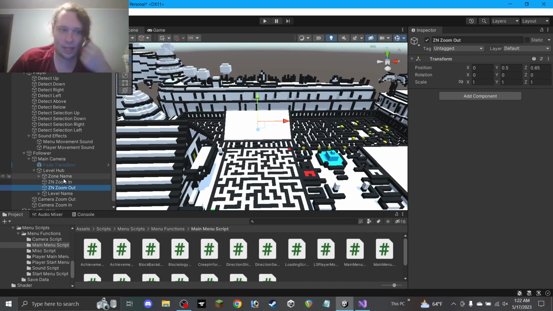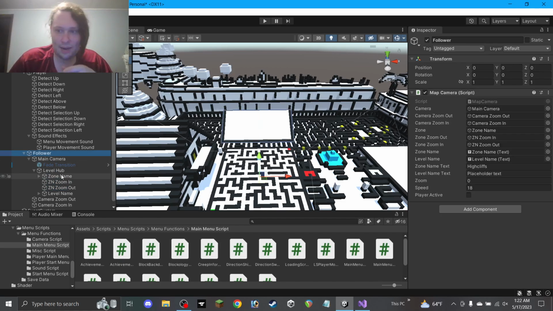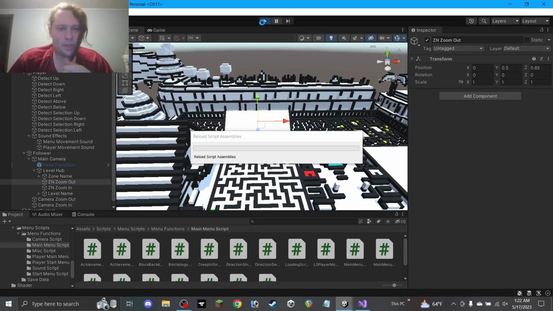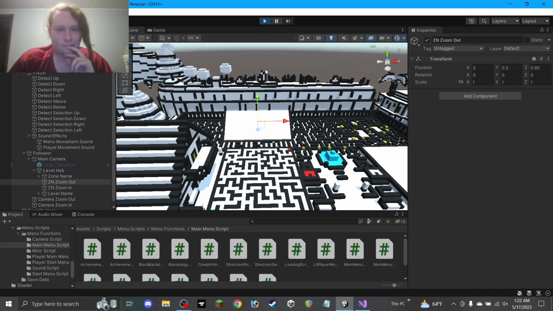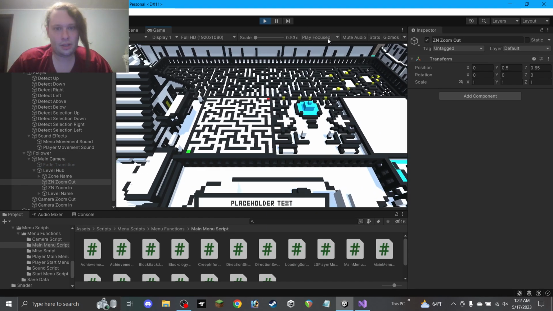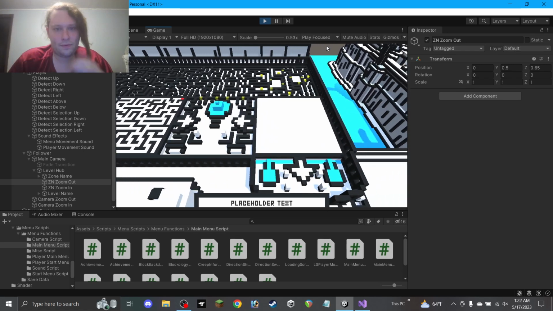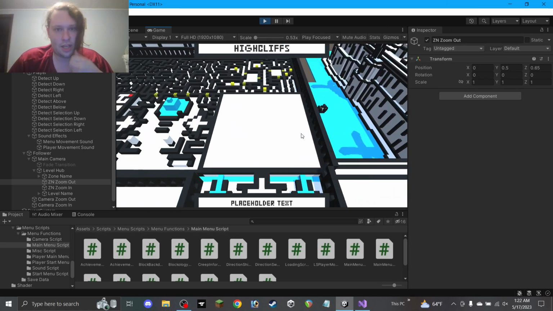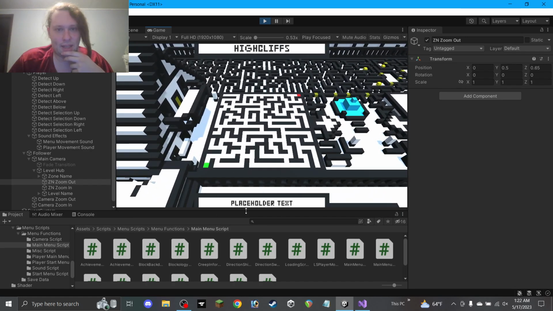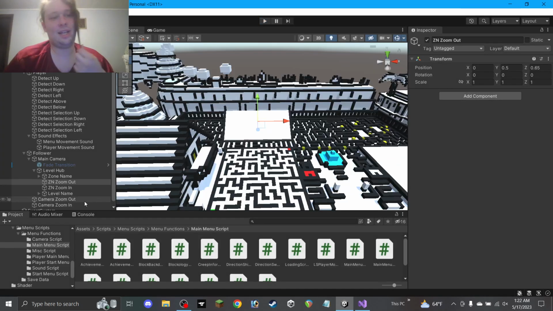Also, speed is still taken into consideration, so don't forget that. Alright, I think I could just do this, right? Yeah. There's our zoom in, there's our zoom out. We don't even have to change anything here. We'll see if the speed is good for this one. So it stays there, comes out, and everything just comes in. Everything goes away, but not yet for this one because I don't have that one set up.